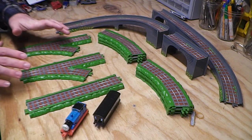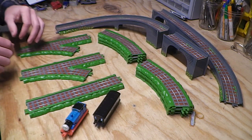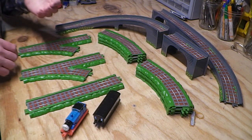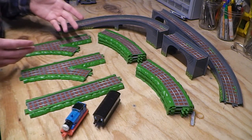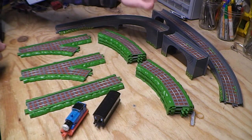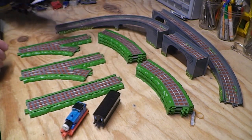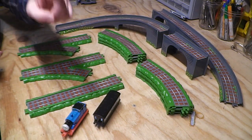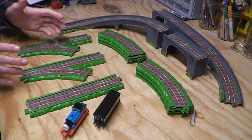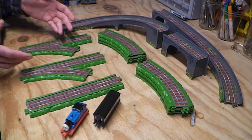What I'm gonna be doing in this video is trying to determine what all I have here, because I know for a fact I do not have a complete set. I'm gonna be seeing what I do have, what I don't have, and then trying to figure out whether or not I can acquire the missing pieces. Just from looking here I can see I do have the bridge viaduct, which I think is a really hard piece to come by for this set. I've got eight curves, two right-hand switches, one straight piece of track, one old coach, and one Thomas. Next I'm going to reference the contents list and see what I'm missing.